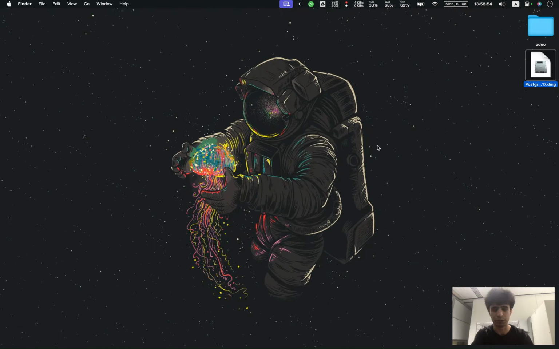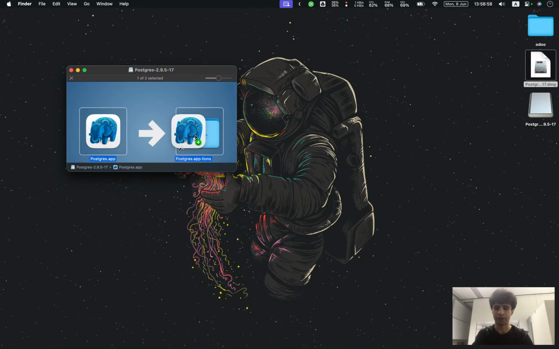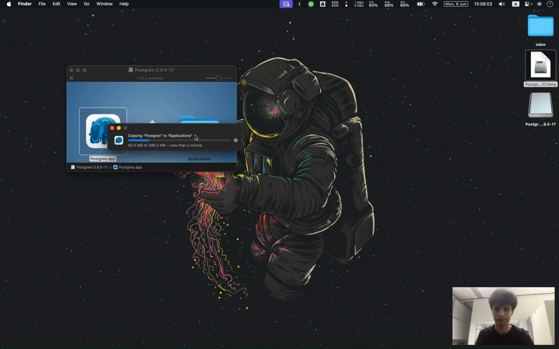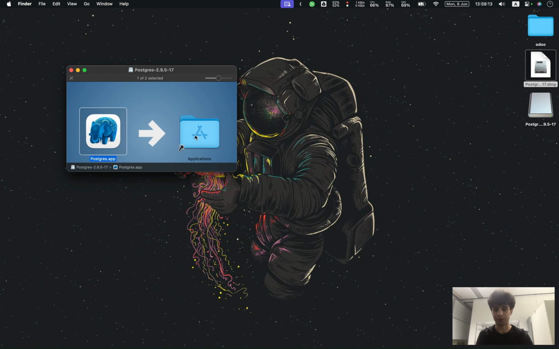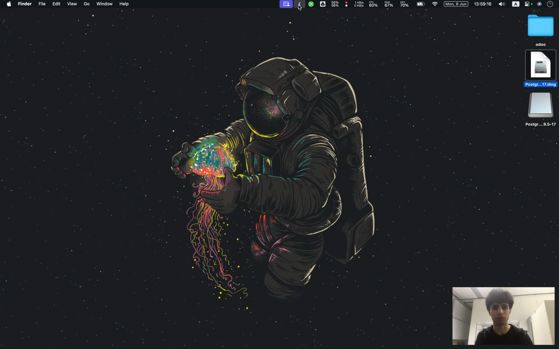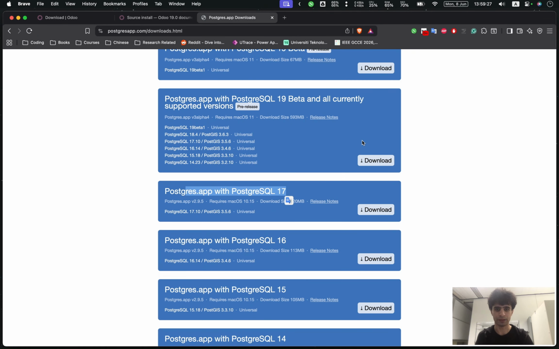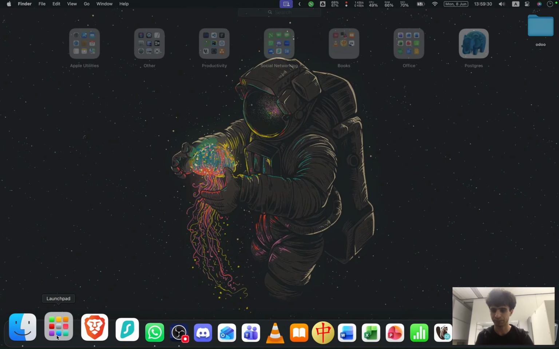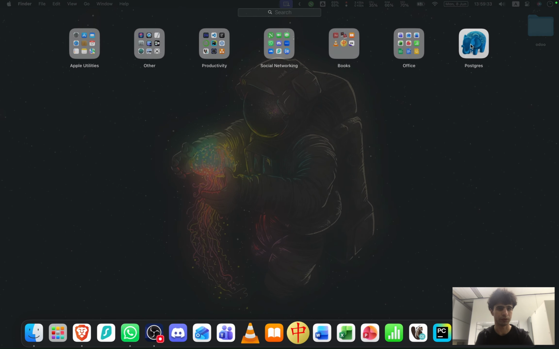So it's a DMG file. All you need to do is drag it into Applications. It will extract itself and put itself in Applications. So let it do its thing for now. It might be a little different for you, because in my case I've already installed it before and some of the settings may still be there, but I will try my best to run it. Anyways, I will get rid of all those setups and come to Launchpad, and you see that Postgres is there.